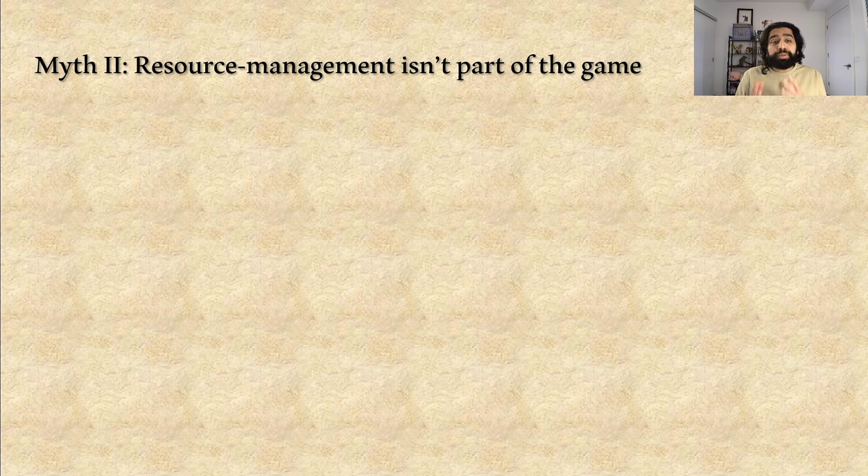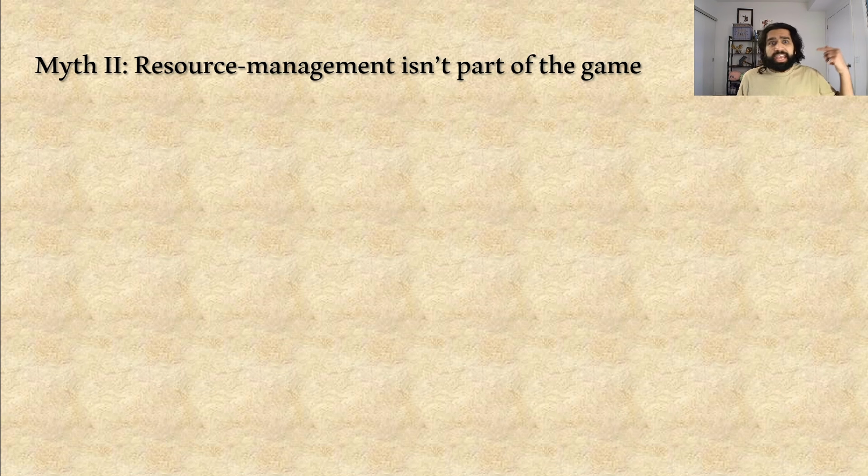The idea that resource management isn't part of the game, that it's not incorporated into the game's math or balance, and that the game was trying to do away with attrition as a whole. This is an idea I see mentioned a lot in online discourse, this idea that Pathfinder 2nd edition is just moving away from attrition as a whole, and that's just not a design consideration anymore. And naturally, it is related to Myth 1. But as you'll dig into it, you'll realize it's sort of related in a circular way.